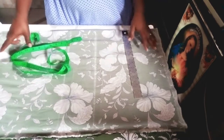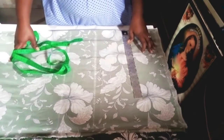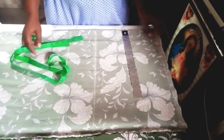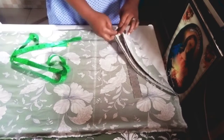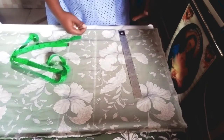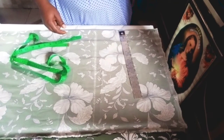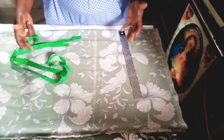Okay, so in today's class we shall be looking at how to make an oversized kimono, very free. Here I have my fabric folded into 4 equal parts. My measurement will start from this folded side, and I'll take it towards the other side. Here I have my shoulder measurement to be 16 inches, because a kimono is cut together with the sleeve.